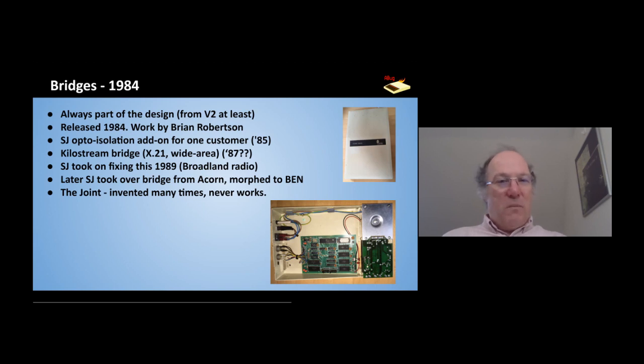So you could build a T-shaped network with a joint at the middle, which would keep your cable shorter and let you run it faster. If it worked, it would have been a great idea. But as I say, it was discussed with many people on many occasions, and I never saw one working, but I have now found that 2 people at least built them. I presume they tested them and they didn't work.